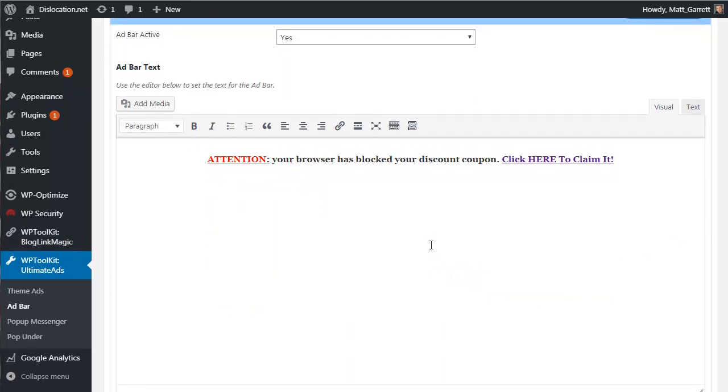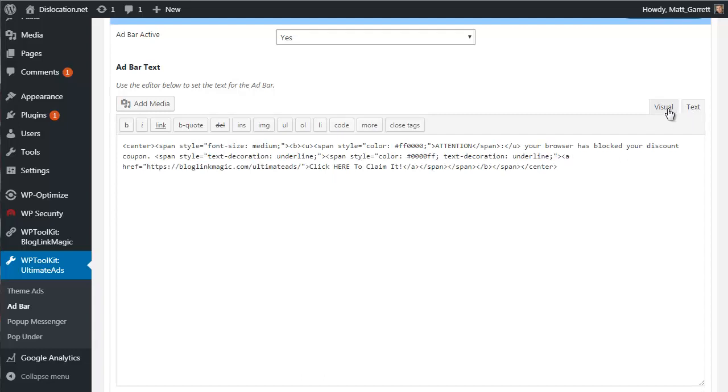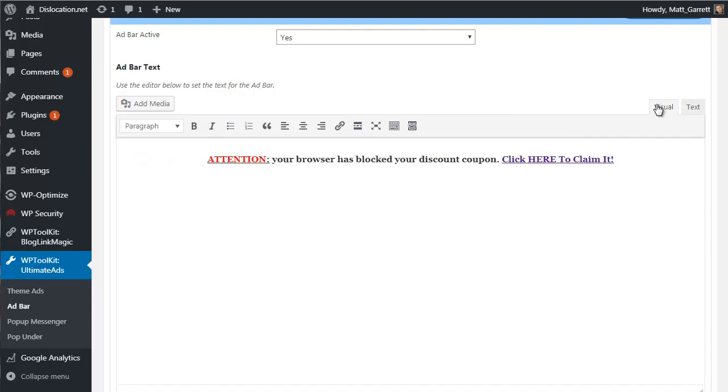And you can see that we have quite a lot of space for the actual setup of our action bar, and you have a HTML editor with the visual view or the text view where you can actually get into the code. Now, the important bit here is you do have plenty of room and you can put pretty much whatever you want in here. So for instance, if you wanted to put a countdown timer in here, you could. If you want to put an actual ad in here, you could. Generally, to keep it effective, the best option is usually some sort of attention grabbing bar, just to grab people's eyeballs and get them to click on that bar.